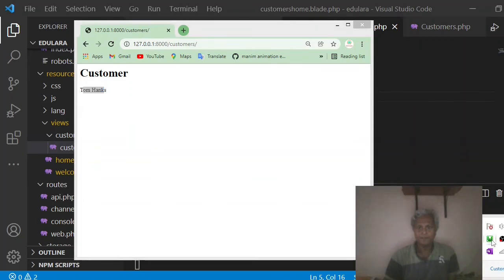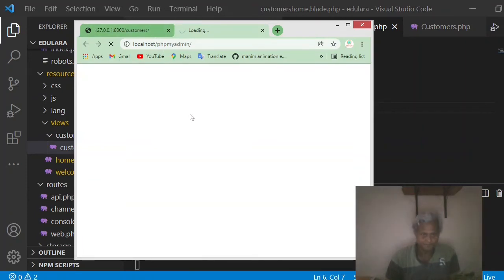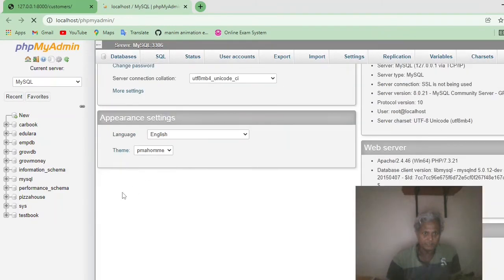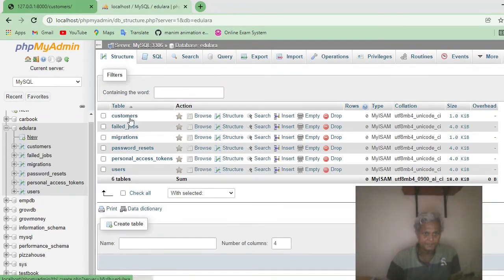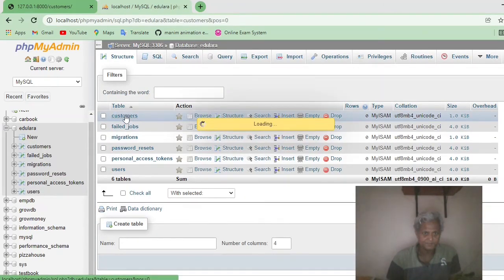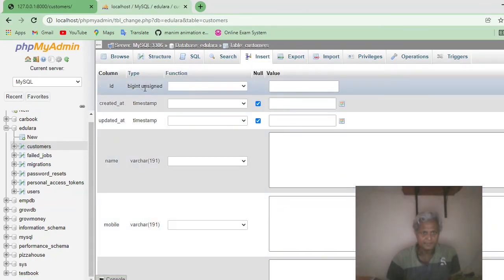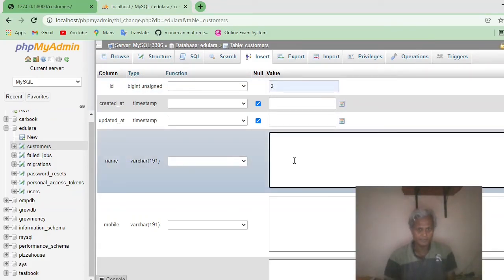So now I print the other information. Since there is just one record, I go into the database again and enter one more entry, so that we can be sure that it is coming properly. Go to phpMyAdmin, and then inside the customers table. Remember this name, just the same as the model. So I'm inserting it manually. In the next video I'll create a form, and then I upload the data using Laravel.